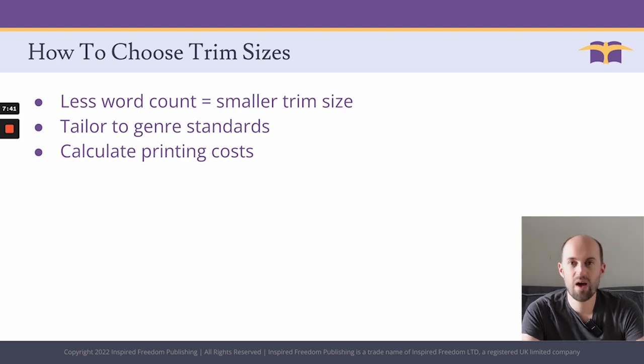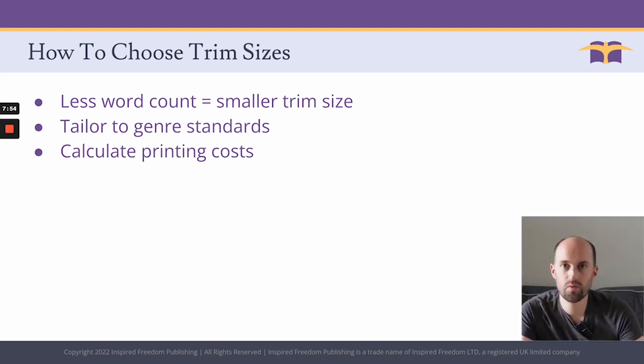Otherwise, if it's too small, then a lot of self-publishing platforms like KDP don't actually allow you to put any text on the spine. So consider that if you have a lower word count, try to choose smaller trim sizes. Whereas if you have a larger word count, then you can increase the trim size if you'd like. So play around with that and get a good middle ground. I would recommend looking at the main standard trim sizes first and playing with those. And if none of those work, or if you have a specific preference, then obviously try some of the other ones.